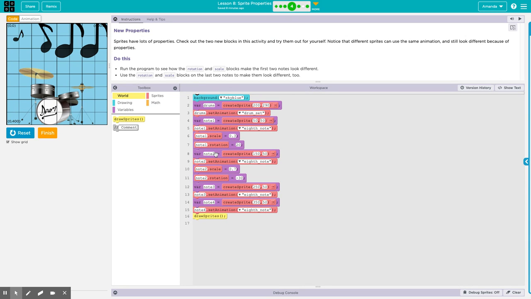Okay. So then I've got note 2 at 8 and 9. And line 10 changes note 2's scale to 0.7 and note 2's rotation to -30 in line 11. Okay, so now I get it. So I need a scale and a rotation underneath line 13 and underneath line 15 for note 3 and note 4. So I'm going to start in the Sprite drawer, dot scale, grab it, drag it over.